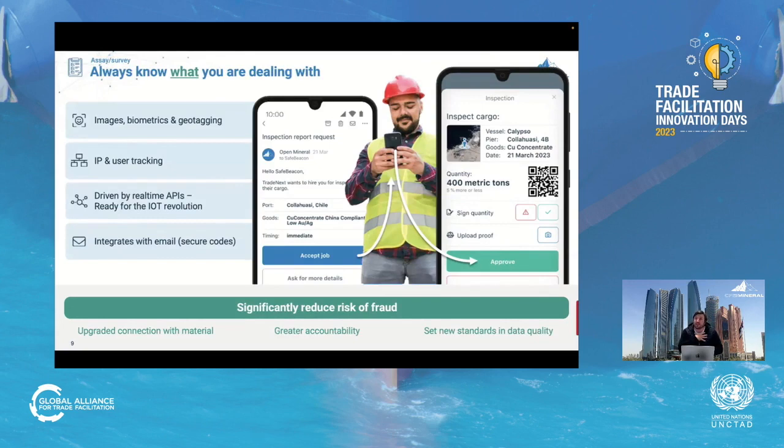Once you have a digital layer, you've got to think about interaction with the real world. And much as I love the satellite stuff and the tracking, ultimately it often comes down to people working hard in far-flung parts of the world, wearing high visibility safety gear. What can we do to give them a better workflow? So for us, when we're moving material from far-flung parts of the world, typically we'll get a stamped document. What can we do to make that real, to make that dynamic, to increase the certainty? Well, if we can put something in an inspector's pocket that allows them to perform two-factor authentication, take a picture, be geotagged, that is a massive upgrade in the quality and the certainty and the trust around the transaction.